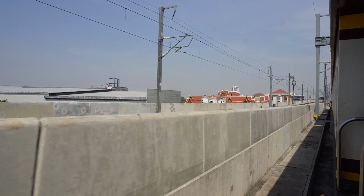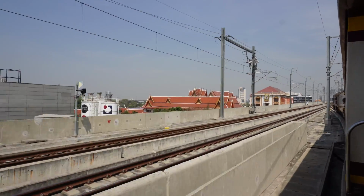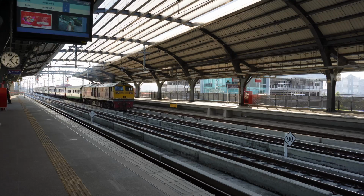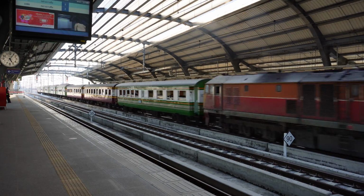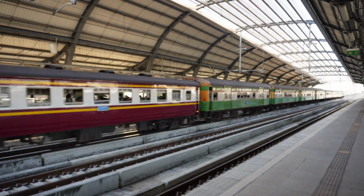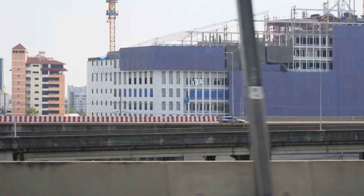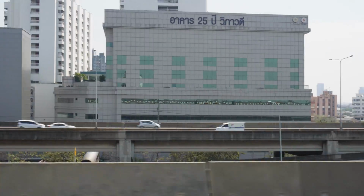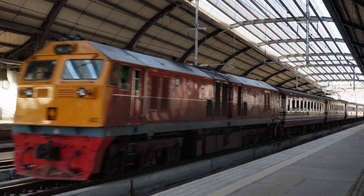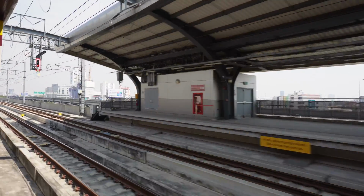Other major changes to trains leaving Krung Thep Aphiwat Central Terminal or Bang Sue Junction is that they now use the new elevated structure as far as just past Don Mueang, and that means 2 things. One, that the old track at ground level and all the stations has now been closed, and 2, you can't use the toilets on the trains while it's on the elevated structure, because when they flush it goes directly onto the track and all that urine will corrode the concrete. So next time you take a train from here, have a piss before you get on.